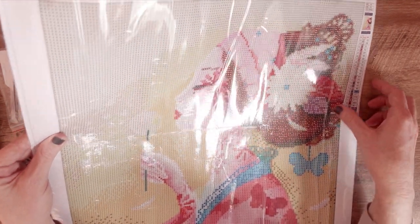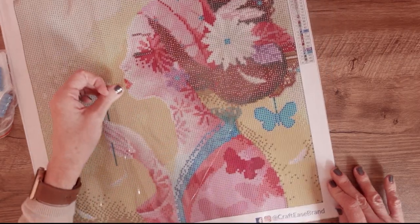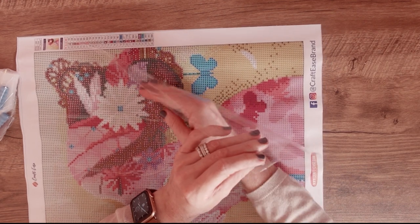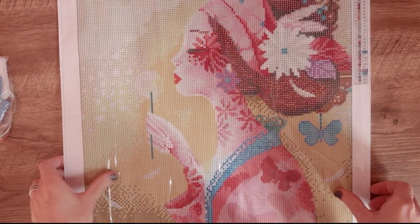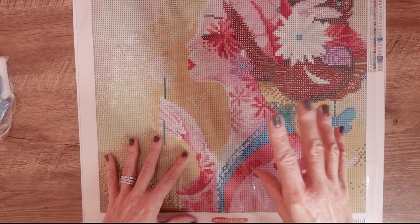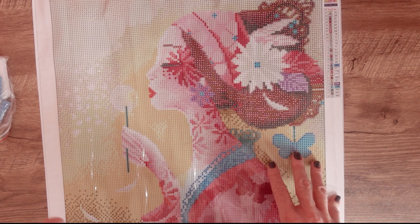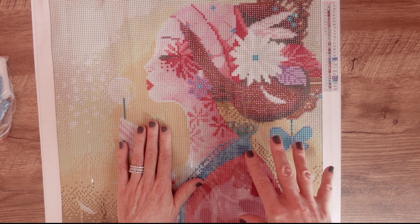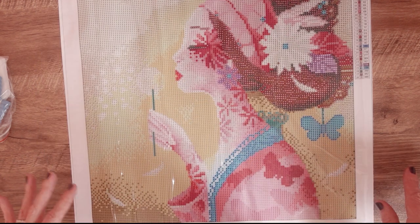So this is a poured glue kit. Diamond painting has come a long way since I started a couple of years ago. These poured glue kits are the newer type of kit and they tend to be what you will see around most now. So instead of that adhesive layer — which is like a little plastic layer that's just stuck on and tends to get bubbles and rivers in it — with these poured glue kits, the adhesive layer is poured on in one go. If you get a poured glue kit, those bubbles and lumps in the sticky layer are a thing of the past.